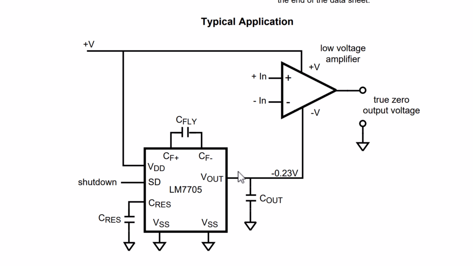Well, the idea is amplifiers cannot amplify a signal right to their power rails. A lot of times you'll see op amps that are advertised as rail to rail, but there's no such thing as a rail to rail op amp, right? Rail to rail just means they can get close. They might be able to get 100 millivolts, 150 millivolts, or 200 millivolts close to the rail. If you want to create an amplifier that has an output that can swing all the way to ground, that's where this is useful, right?